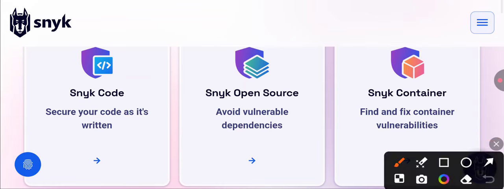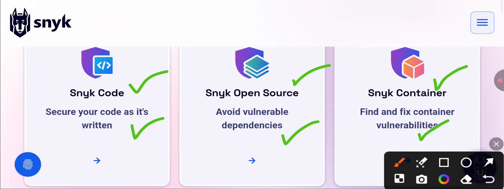The first one was Snyk Code, where source code, while being written in the development environment IDE itself, it will secure. Snyk Open Source, whatever open source dependencies are there, it will avoid vulnerable dependencies. And Snyk Container will find and fix vulnerabilities in the containers.